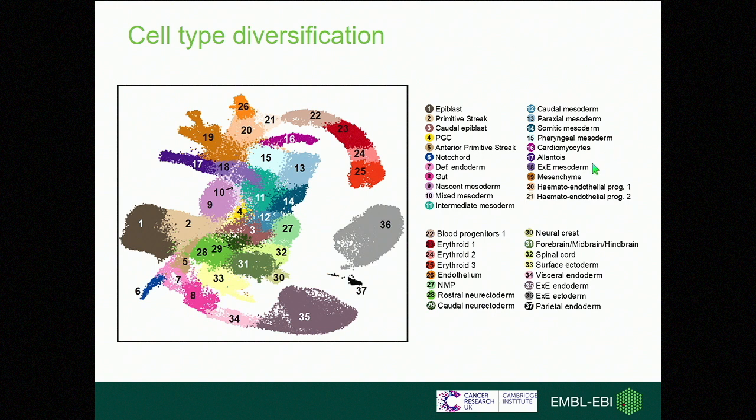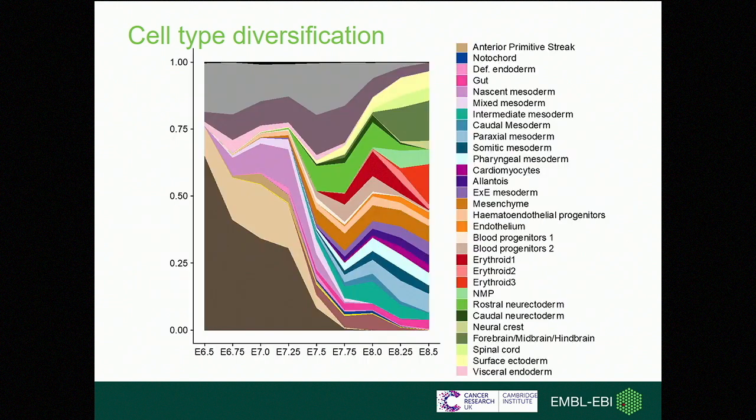There's a huge amount of work that goes into this annotation process. This is very non-trivial in and of itself, but it illustrates to you the complexity and the beauty in some ways of the data. A nicer way that I like to look at this data is via this ribbon plot. So here we have the nine sequential time points from E6.5 through to 8.5 on the x-axis. And then on the y-axis is the relative frequency of different cell types at each time point.